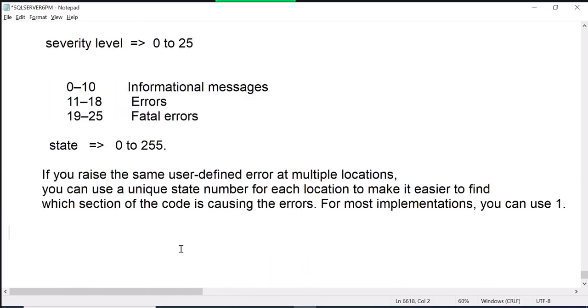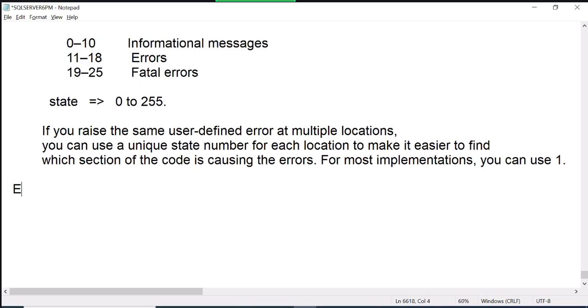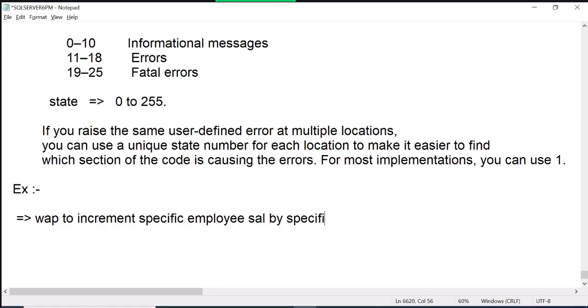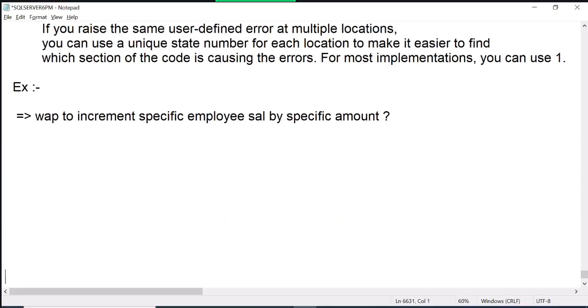Okay. Now let's see an example. Write a program to increment a specific employee's salary by a specific amount.